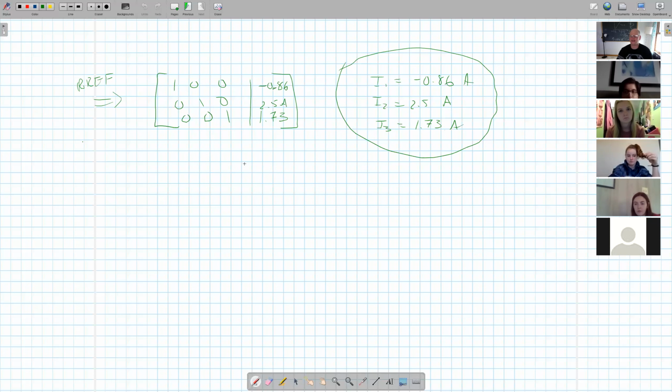Exactly. So if I drew, for example, a bigger monstrosity, let's say I had something like this, and I put another leg on here, with a bunch of batteries and things like that. In this case, I would have one current here, a second current here, a third current here, a fourth current here, a fifth current here, and a sixth current here. So this would actually have six currents.